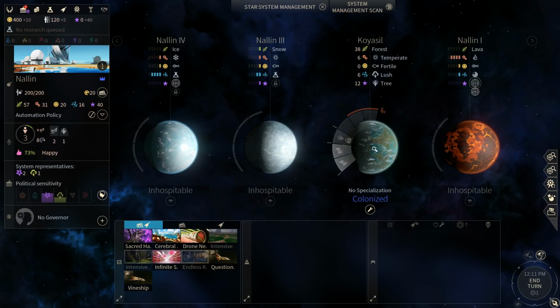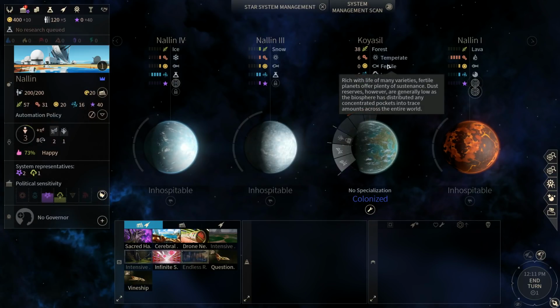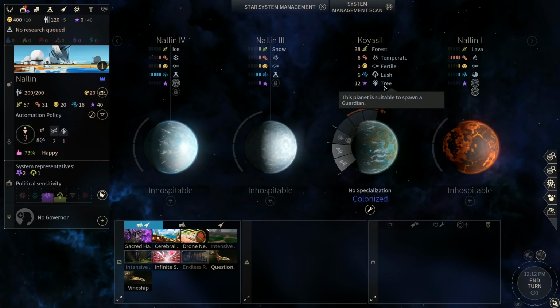But yes, the Unfallen voice is a good ASMR thing. So what do we got here? We've got this forest planet, very good at food. As I remember, forests are one of the fertile planets. It's also lush because it is one of the food types. And the tree here just means that it's suitable to spawn a guardian.